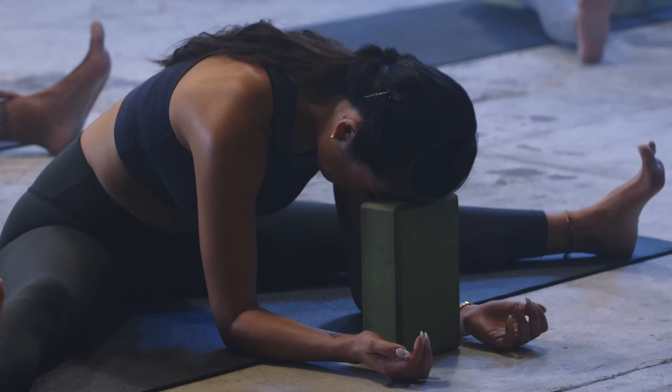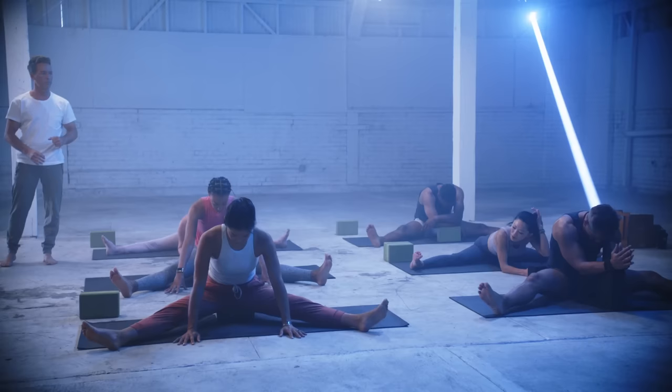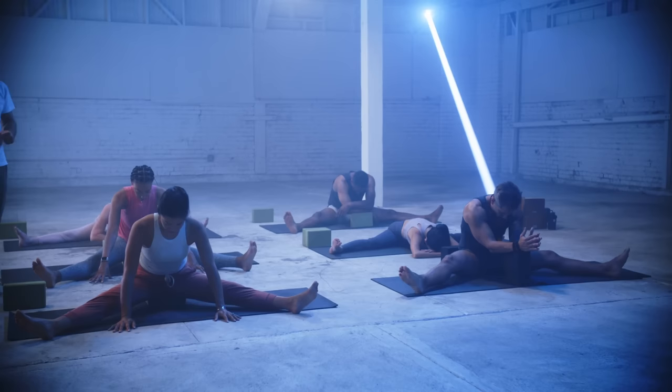For a lot of us, this can feel like an intense pose. But just trust that there is teaching in every pose and there is teaching in every single moment. Whatever's there, you don't have to push it away or resist it. But just let go, let be, and yield to whatever arises. Because whatever arises is probably arising for a very good reason.